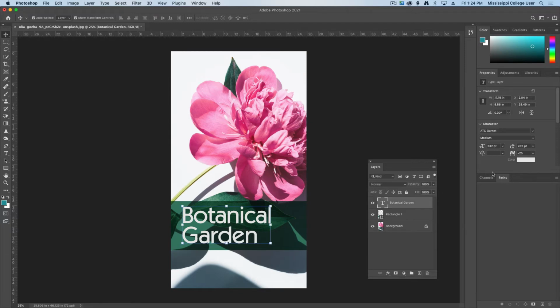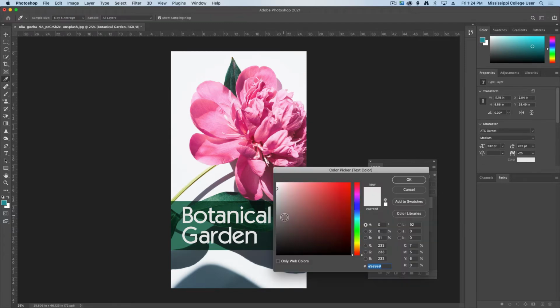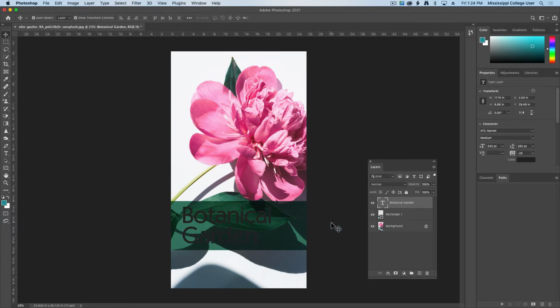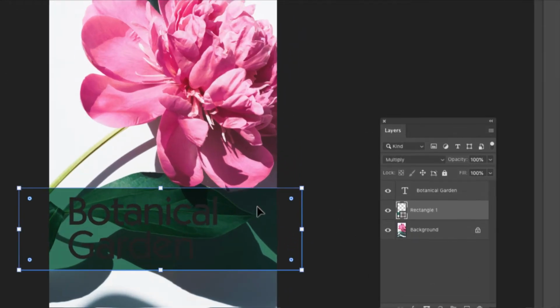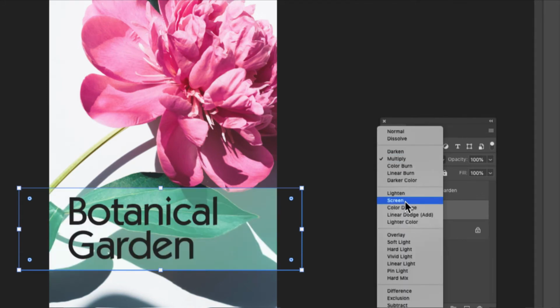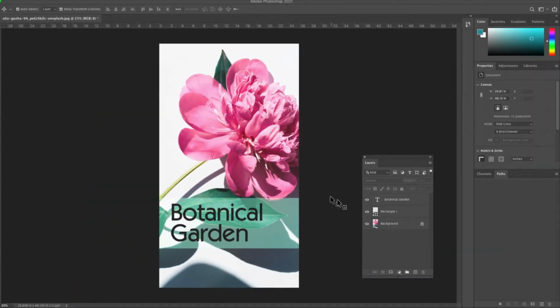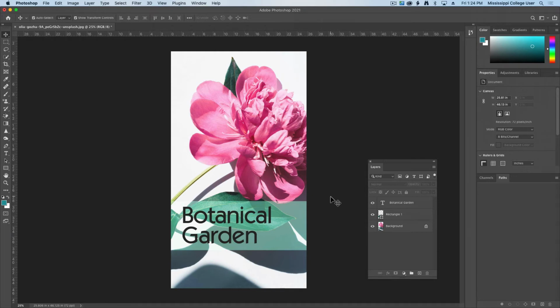If I wanted my text to be darker, so let's change it over to a darker version of the color, obviously that's not going to work. But all I've got to do is either choose a lighter color for my box, or I can change the blending mode to something like screen or even overlay, and that will give me a lighter thing to place everything on top of. So adding a shape of color or a shape of value behind your text is the first, easiest thing you can do to add to a simple design.